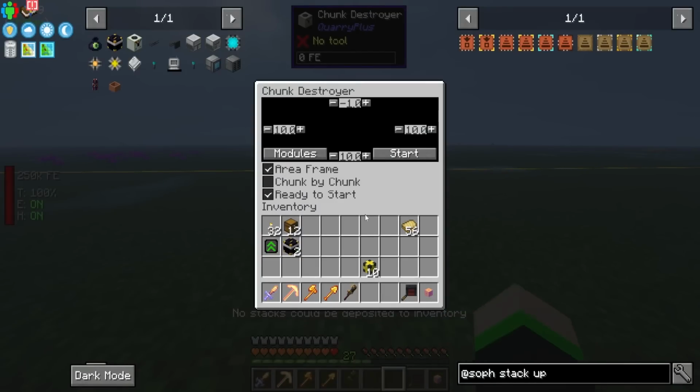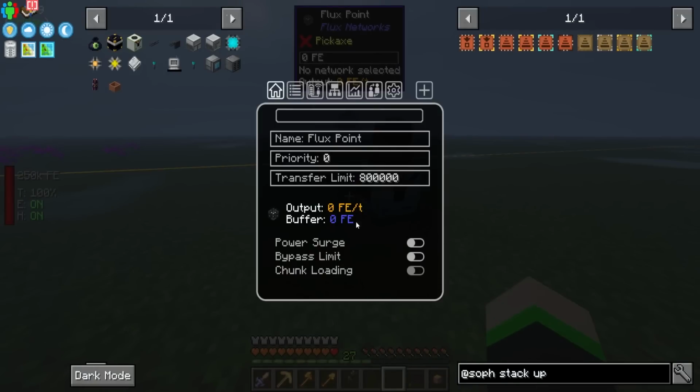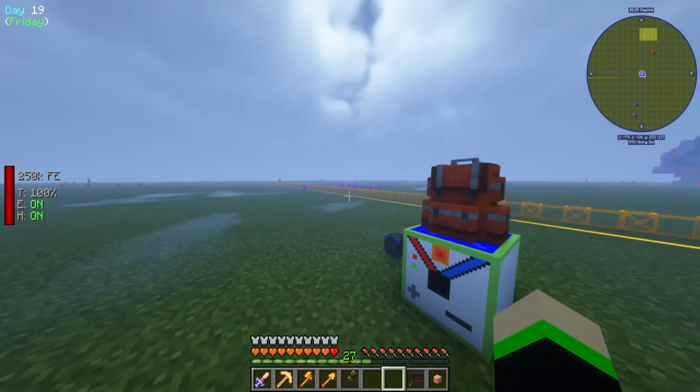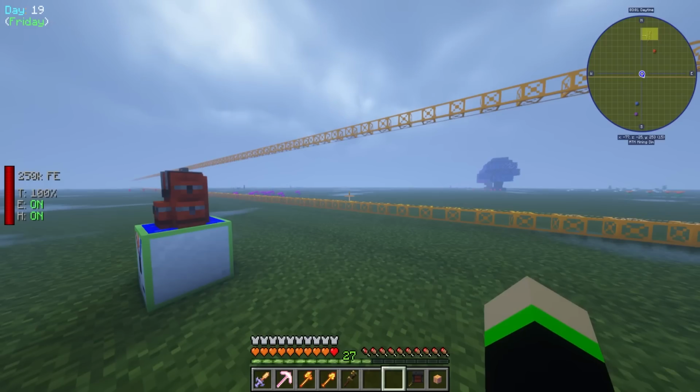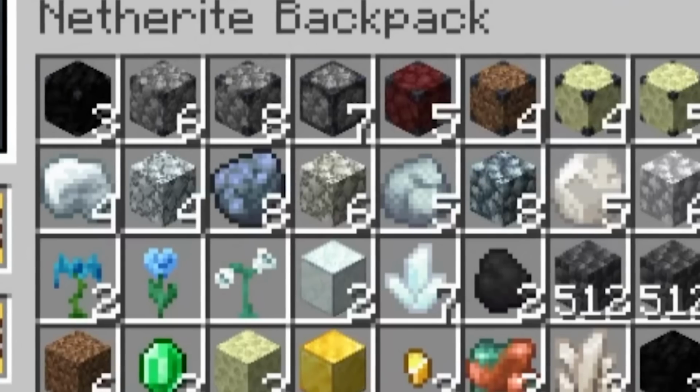All that's left to make this sucker work is to give it some power. With 1 flux point, we slap it on the side, set the network, and bam! It starts building the frame. But I want to make sure that it's digging. Just a quick check in the backpack and... oh my god, that's a lot of stuff.